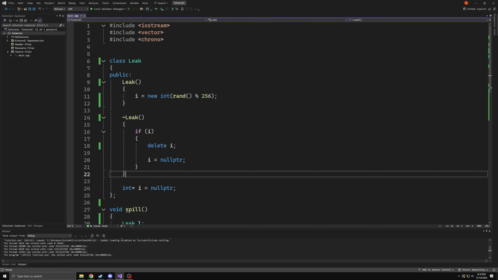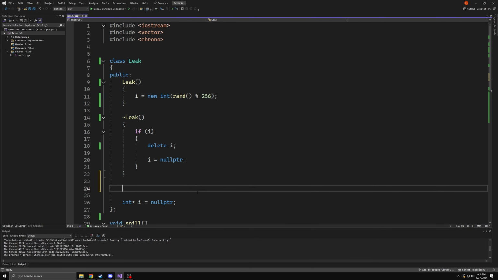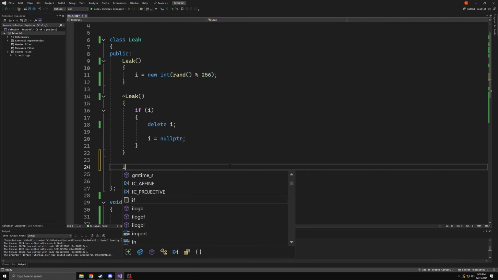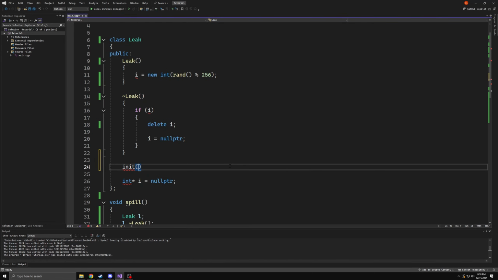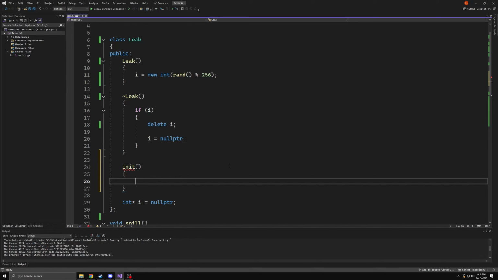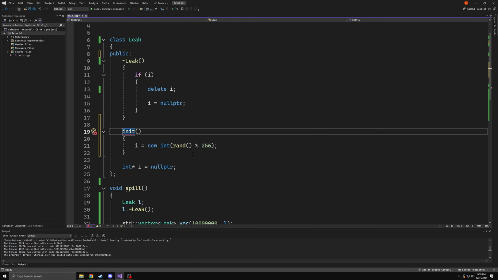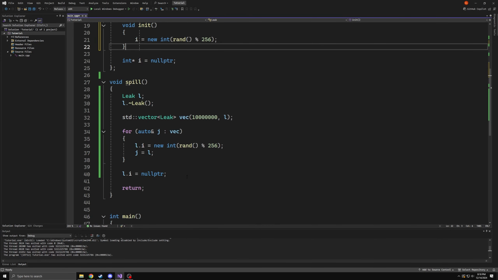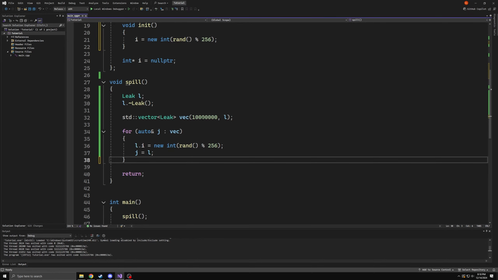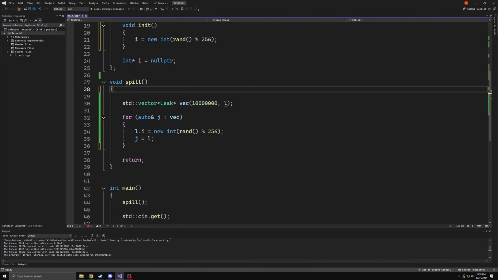Now you could try and do something like, what if we had an init function, right? And so init just basically did the work of the constructor. And it's got to be void. And let's get rid of our constructor because it wasn't really doing well for us. And I guess here, so we don't have to have this temporary L anymore, let's get rid of it.